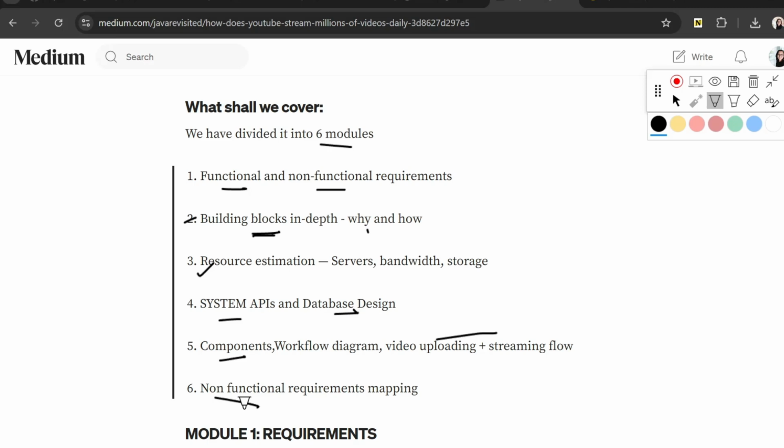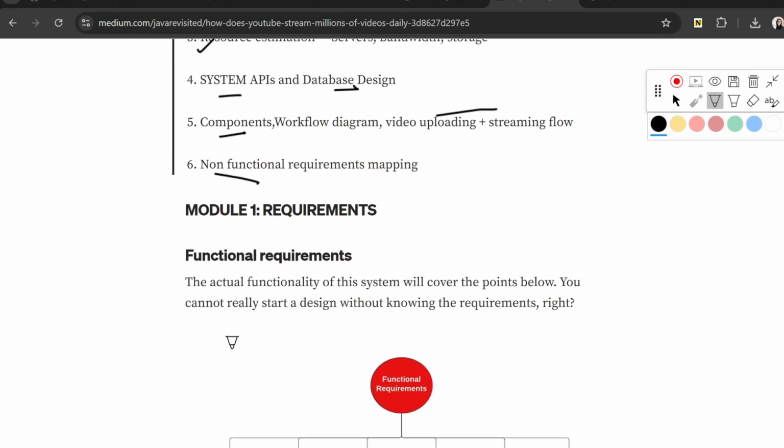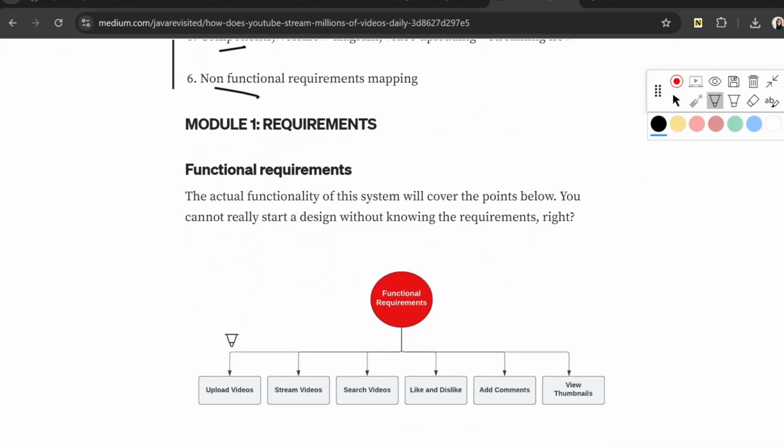So on a very brief overview level, when you sit down to make notes for system design, this is how broadly you can organize your notes. These are the things which you are going to ensure that you have in your notes. Whether you are taking physical notes or digital notes, it doesn't matter. Now let's say for this case, in case of YouTube, what is my functionality of the system? I want to upload the videos.